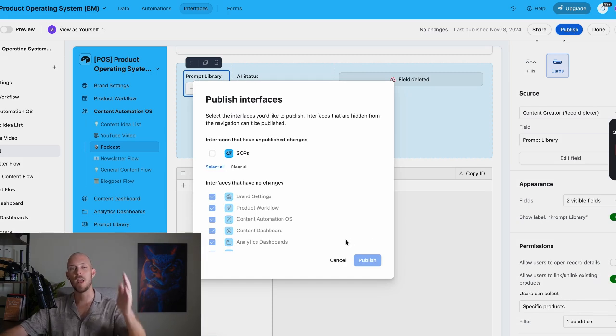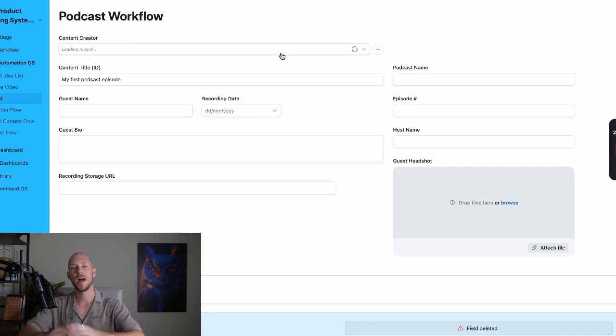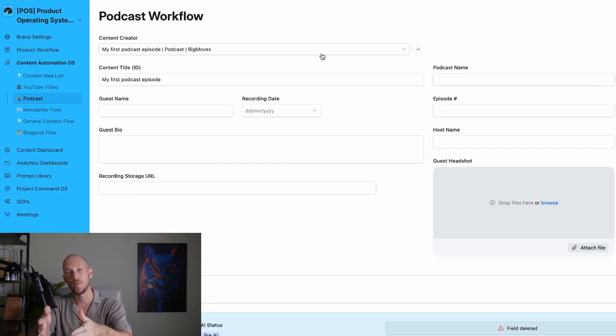So we can do that on every single workflow, which allows us to store all of the prompts in the one base, but only allow certain parts of the workflow to operate at the right time. So this helps if you're trying to train your team on how to use these interfaces. This helps people like me who sell these templates in order to train the customers on how to use them. Having as little complexity in all of these types of workflows is the best way to operate them.